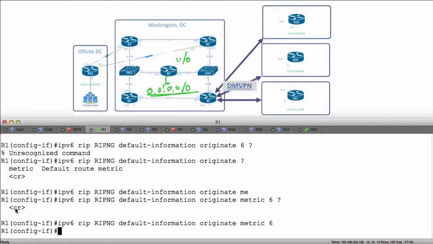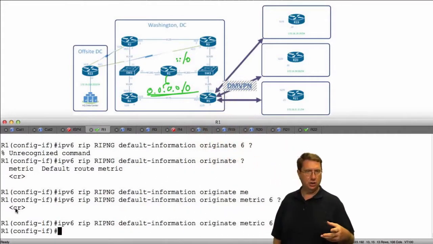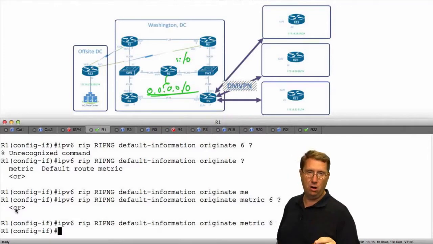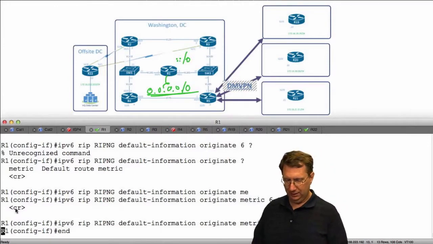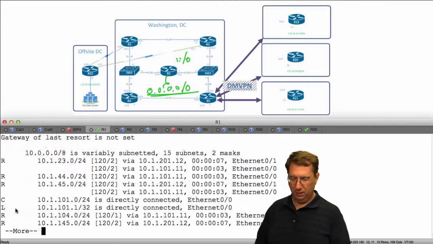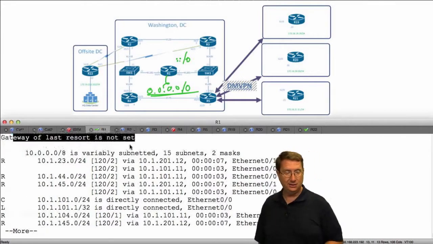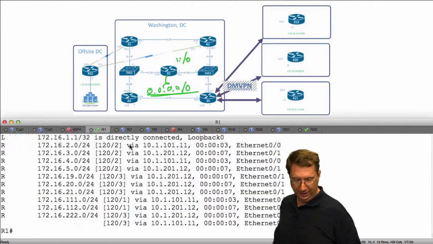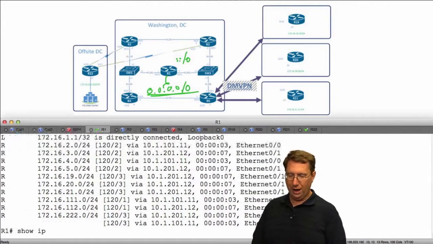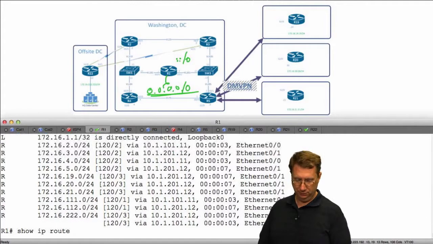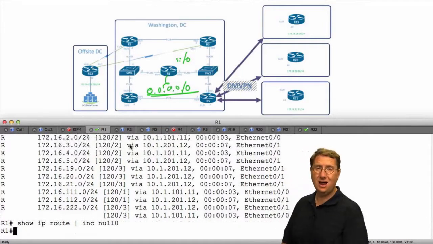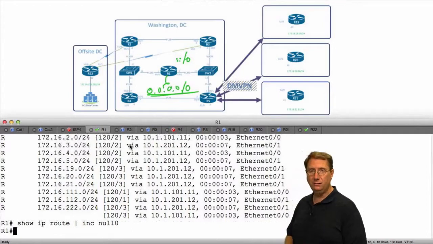Now, what's going to end up happening is if I start looking at my infrastructure, first of all, will I see a static default on R1? Let's look at that. End, show ip route. Says the gateway of last resort is not set. Also, I want to point out, show ip route pipe include null 0. Notice it did not create a null 0 route.